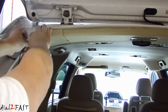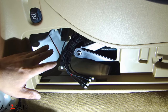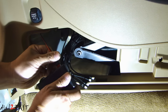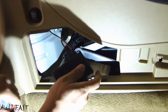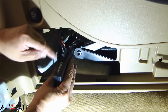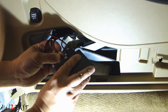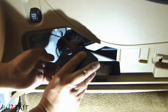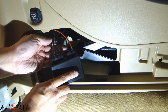Now run this wire along the edge down to the reverse sensor module. With all the wires run to this location, we can now connect them to the backup sensor control module. First one is the power connector. Next one over is the display module. Here are the four sensor wires — remember earlier we marked them A, B, C, and D. So on the module, A plugs in here, followed by B, C, and D. And that's it — these are all the connections you'll need for the parking sensor.